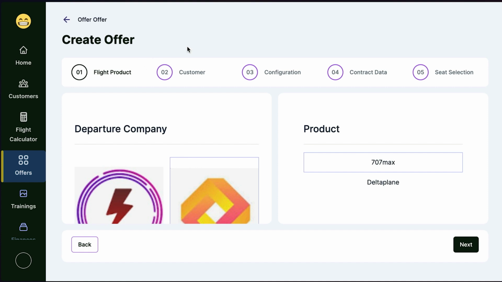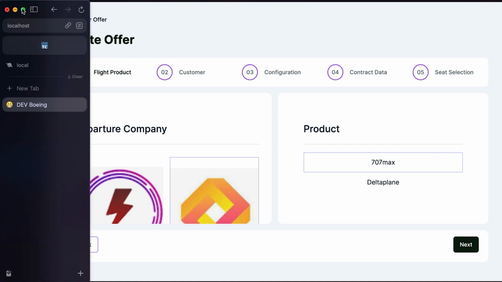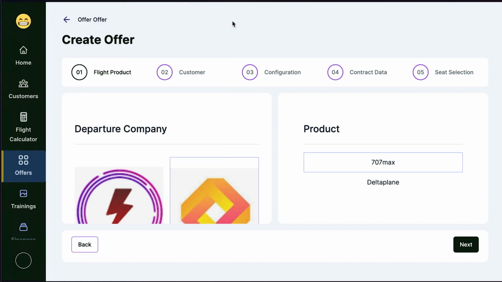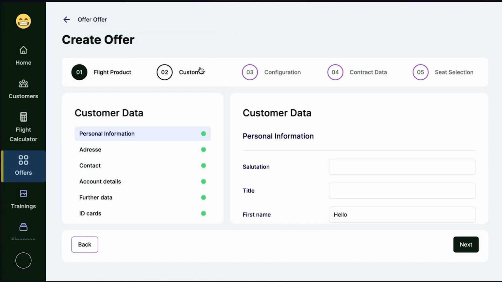What is cool about this is that this here has the URL. It's local on my machine right now, but this is the step 1 here. And once we go to the step 2, we're able to enter data, and then we advance through the wizard or through the user flow.